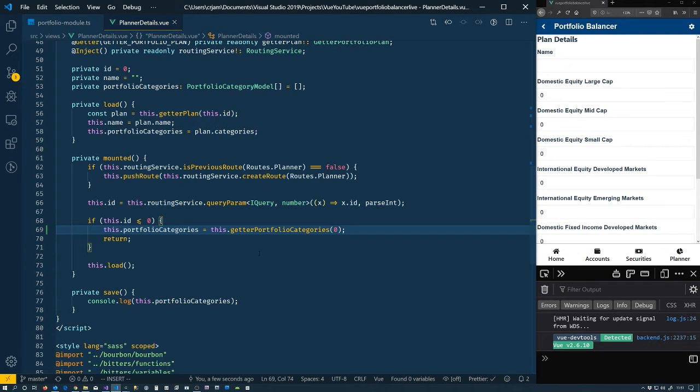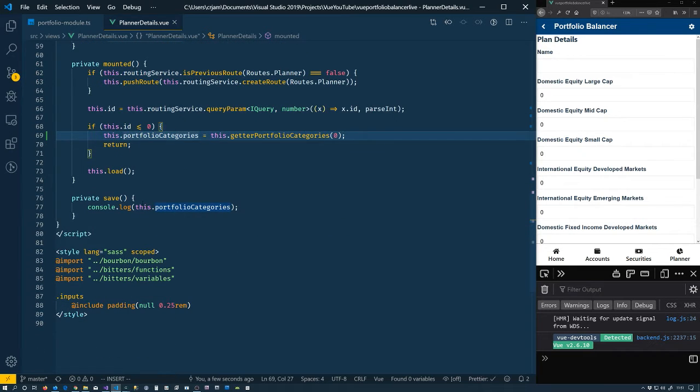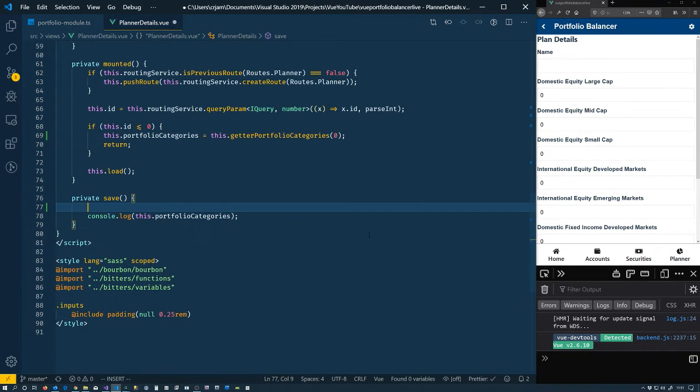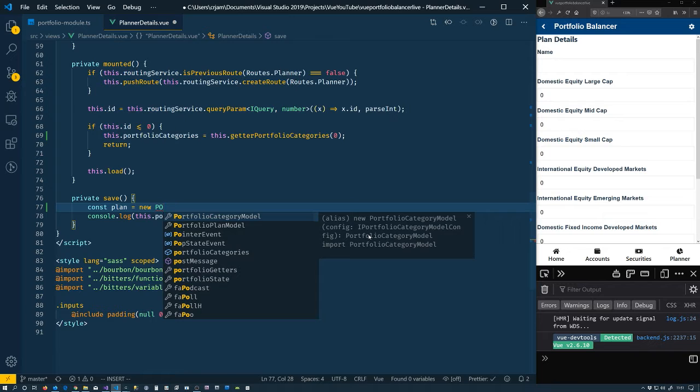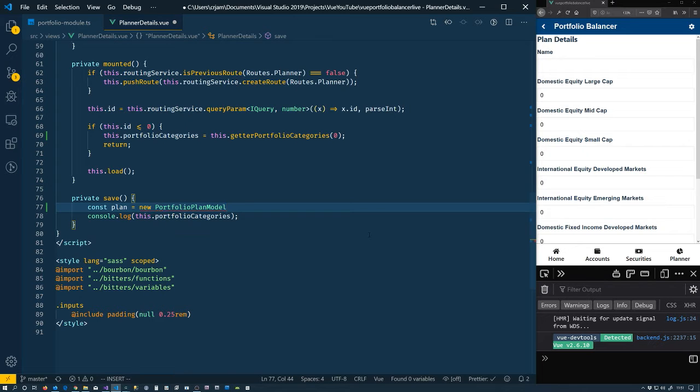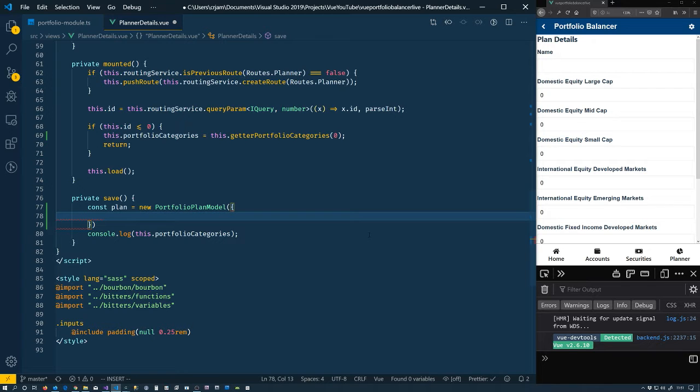Needless to say, right now we have a little ticking time bomb going on in here by just setting these categories from the plan and these straight from, well, we'll see later on what our problem is and we'll fix it later. For now, let's just come down to our save for no good reason really at this moment, but let's just add in the portfolio plan model. So when we do actually get around to saving, either updating or adding will be ready.